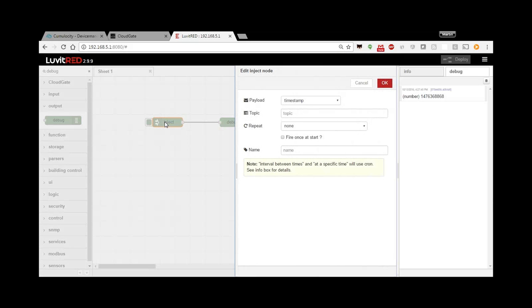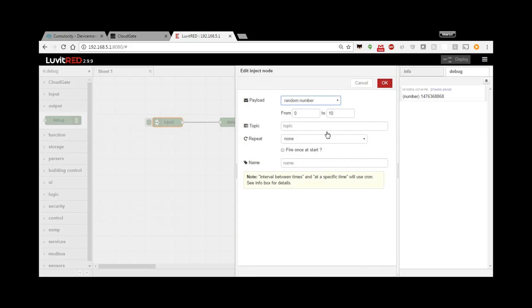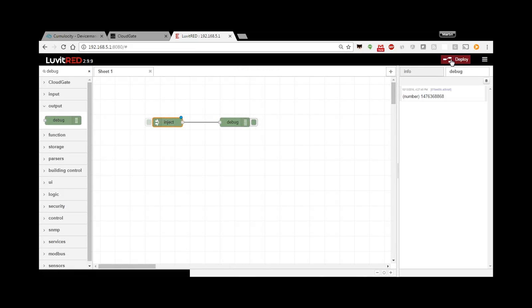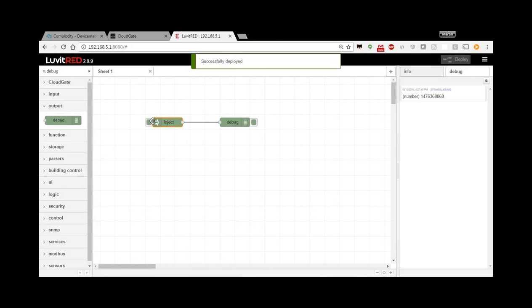Well, each node has a configuration pane. I can double-click the node and load the configuration pane. So, for example, I could set that number to a random number, and then I can just deploy that, and now I'll get a different output with some kind of random number.